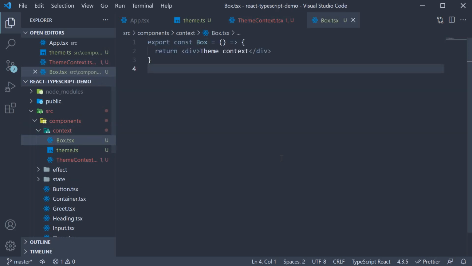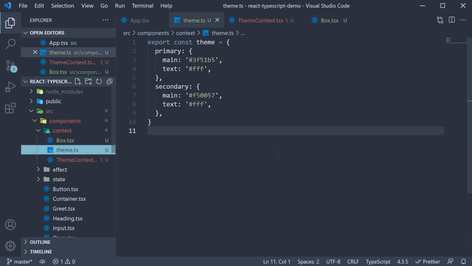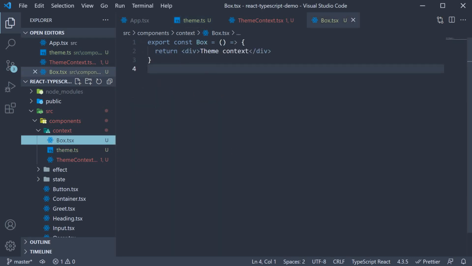And we also have a box.tsx file, which contains a very simple component that renders theme context in the browser. What we have to do is use the theme value as a context and set the styles for this div tag. Let's see how to do it with React and TypeScript.